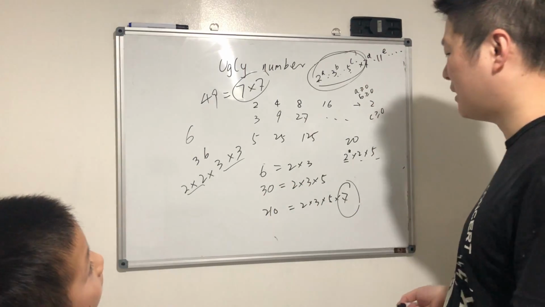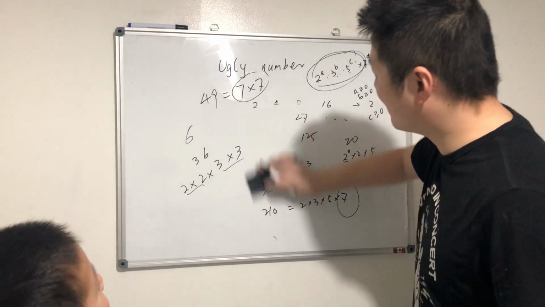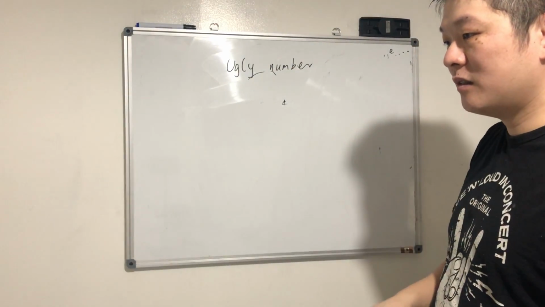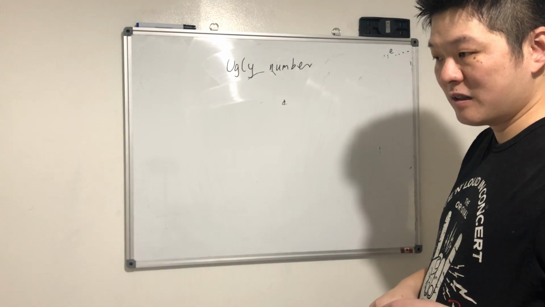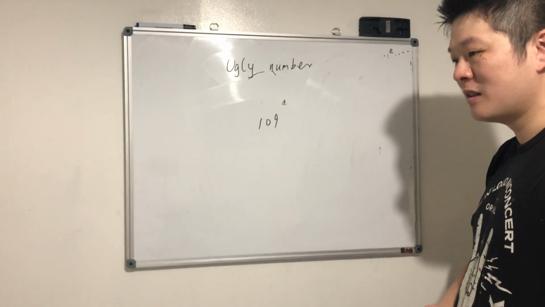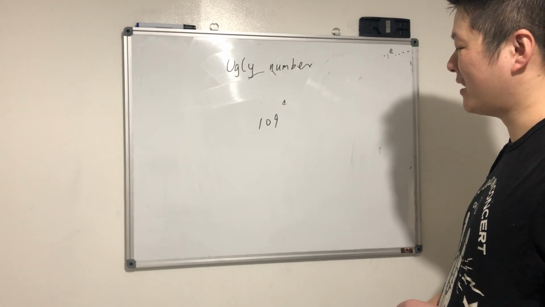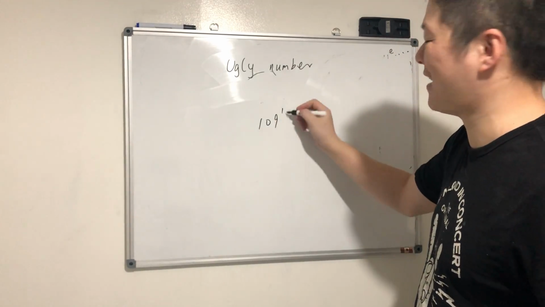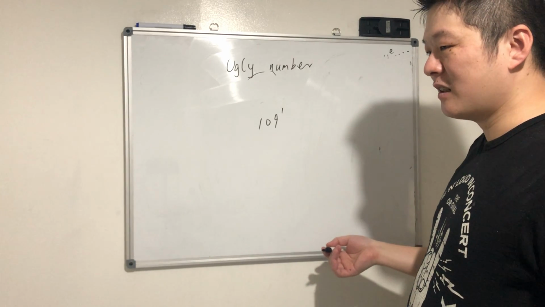For example, given a number, you say the number. Any number, just pick a number. Come on, Ryan. 109. Okay, is that a prime number? Oh, this number is too difficult, right? Pick another one. I don't know if it's a prime number. If it's a prime number, then it's 109 to the power of 1, right? Obviously.